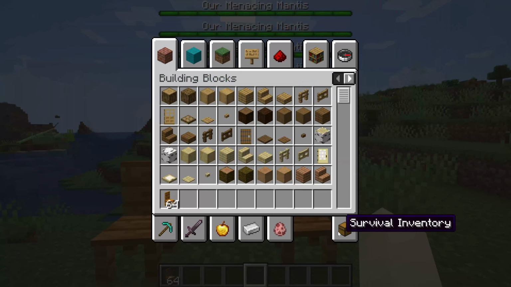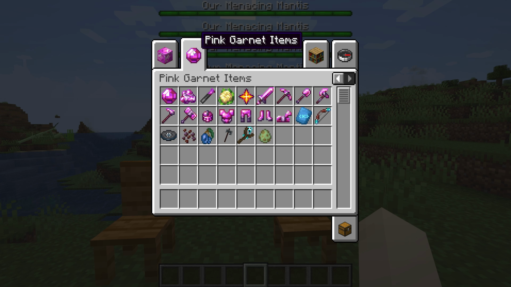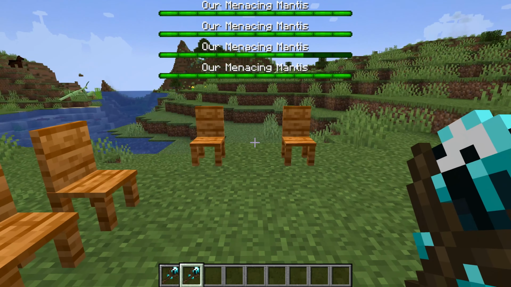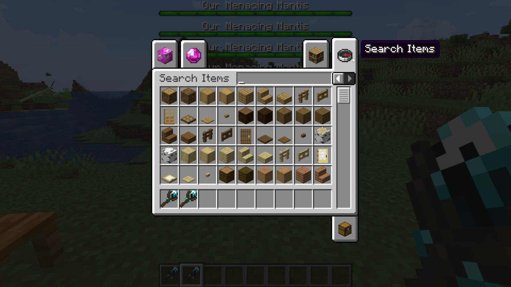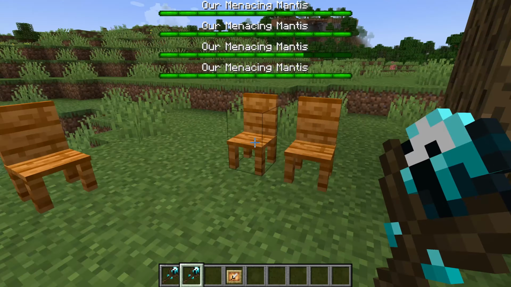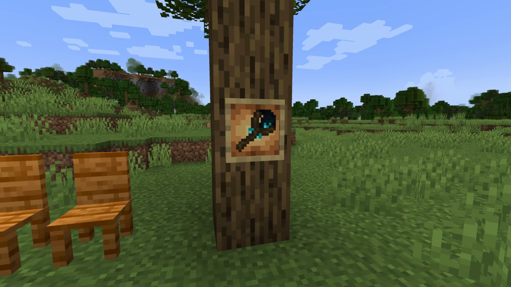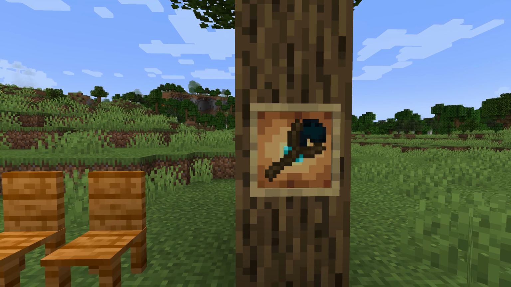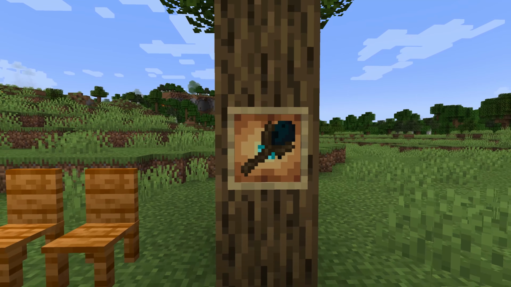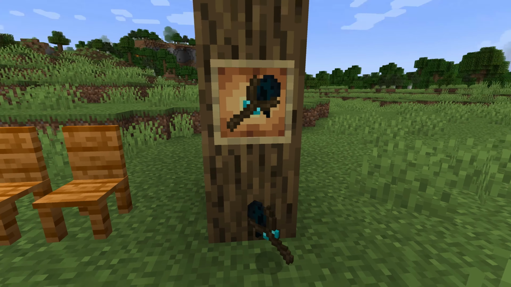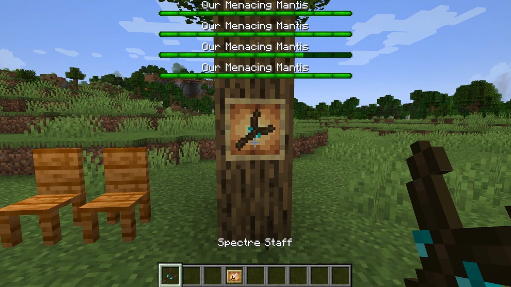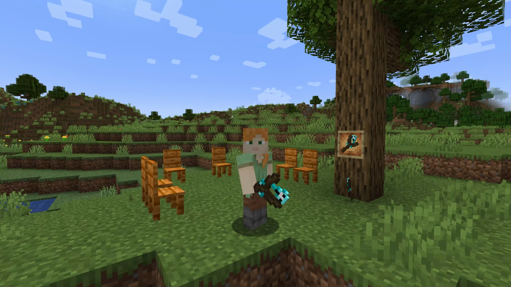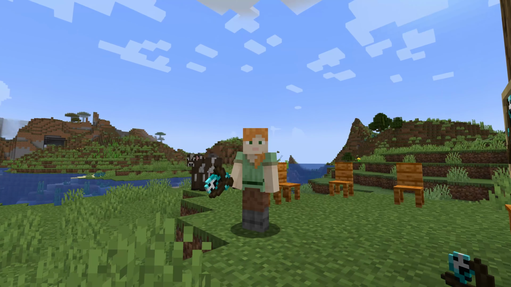Alright, I'm back in Minecraft, and let's take a look, and what you'll find is that there it freaking is, the Spectre staff, and it looks absolutely freaking fantastic. Let me just get an item frame to frame it because, come on, look at this. It basically stops on the face for just a second, and then it moves on. If I throw it down, if I have it in my inventory, it doesn't matter. It's going to animate everywhere, even if I look at it like this. Look at this. Come on, that is pretty freaking cool.